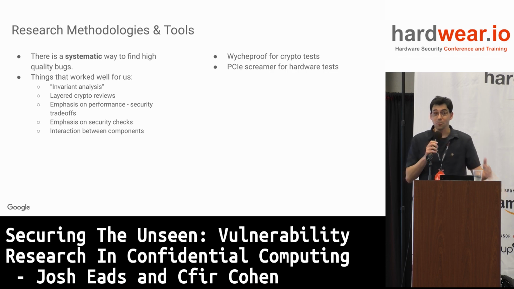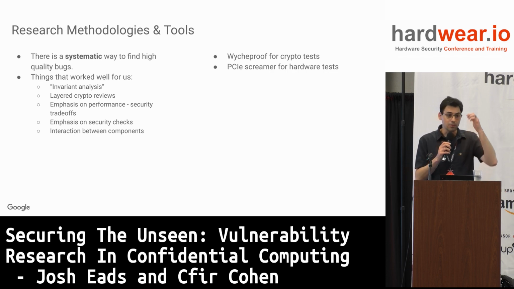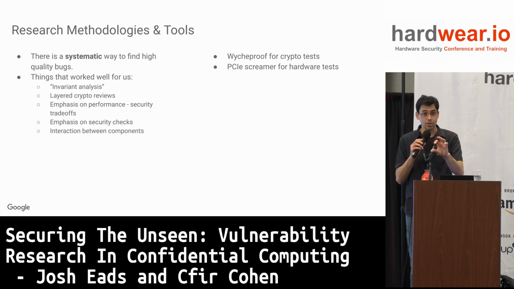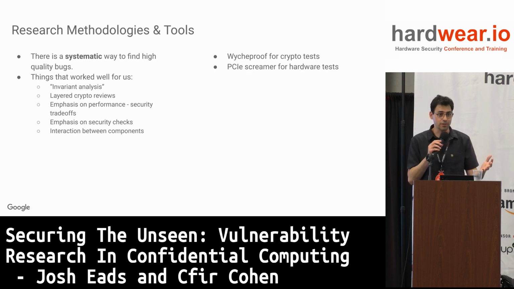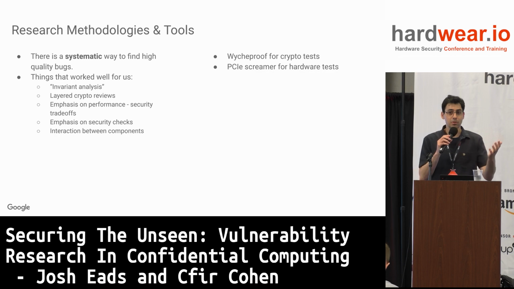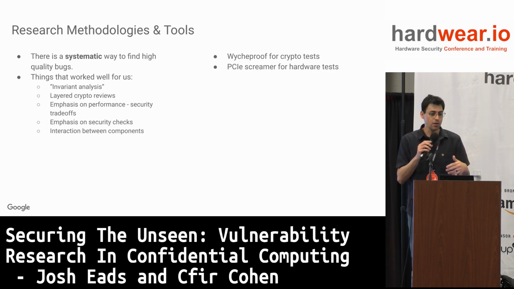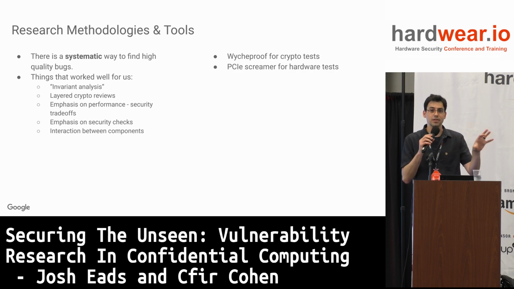Invariant analysis. So what works well for us is to define the threat model, define the kinds of security invariants the system tries to maintain, and then to audit the system holistically, right? So not component by component, but holistically, and verify how the system maintains those security invariants. So for example, when you assign a page to a new owner, to a new guest environment, you want to make sure that all the cache lines have been flushed from the CPU. This is an invariant you want to maintain.